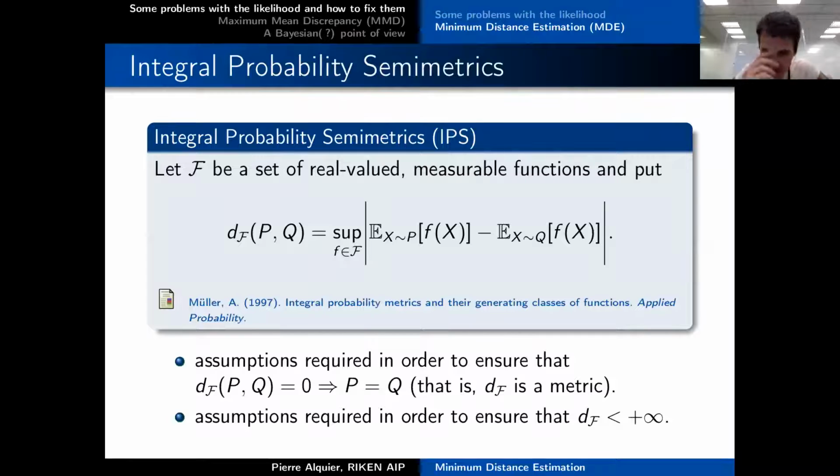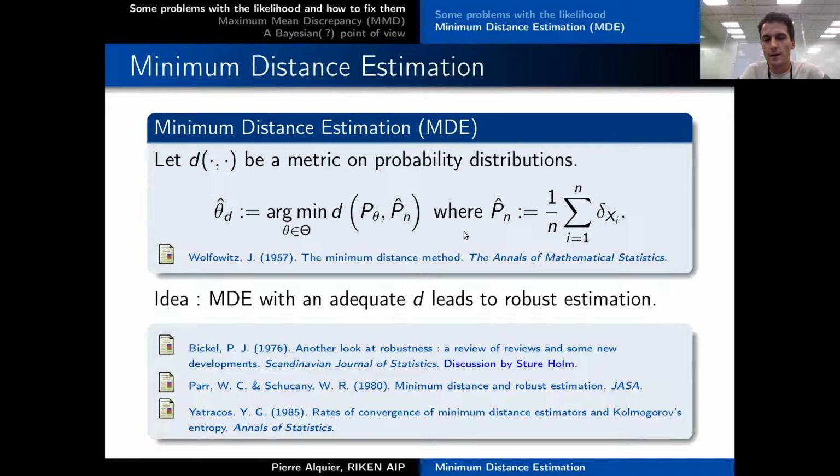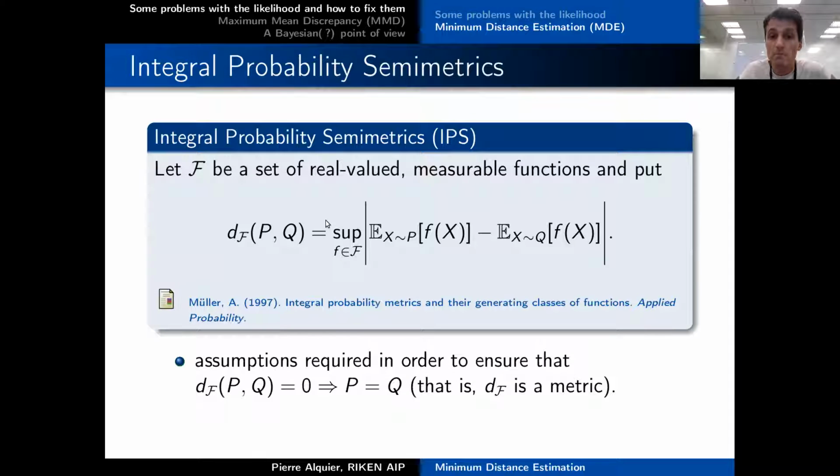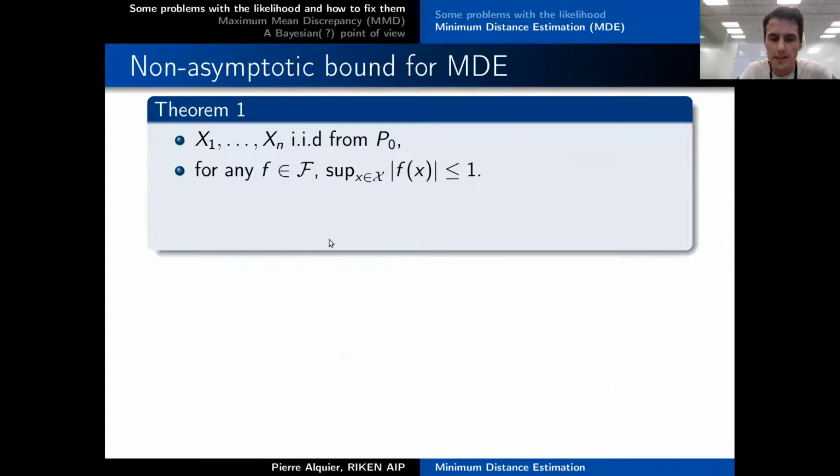So essentially, what is nice with that is that all the theory that was developed for machine learning in the past 10, 20, 30 years gives immediately tools to understand when minimum distance estimation will be consistent if you use it with integral probability metrics. It's almost direct, actually. The proof is just like 2 or 3 lines to write things properly, but you have this result saying that if the xi's are IID from P naught, and if you work with, say, a bounded class, so I will bound it by 1, and then of course, if it's not 1, you can just rescale everything.